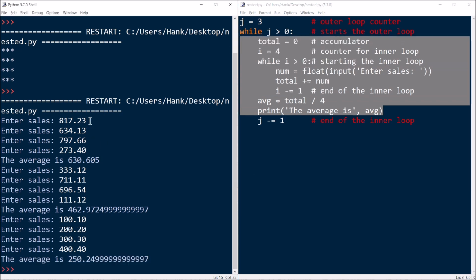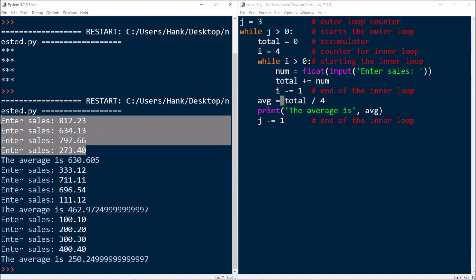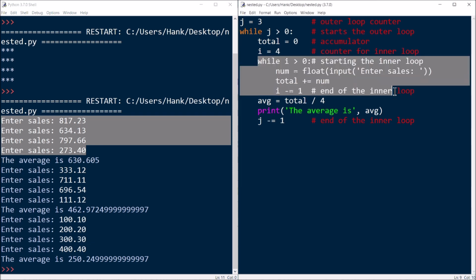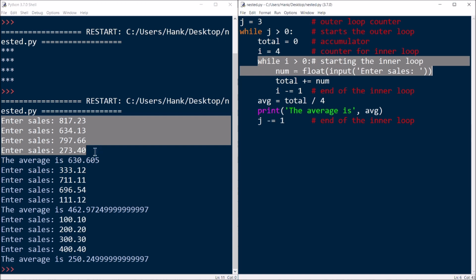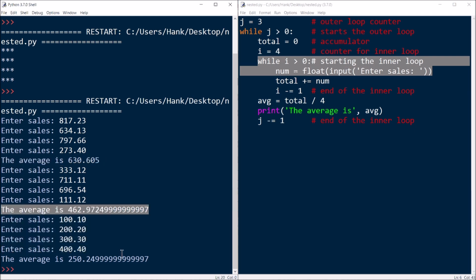How many times did we see enter sales? 12 times, because the inner loop repeated 4 times. So 4 repetitions of the inner loop times 3 repetitions of the outer loop means we had 12 total repetitions.